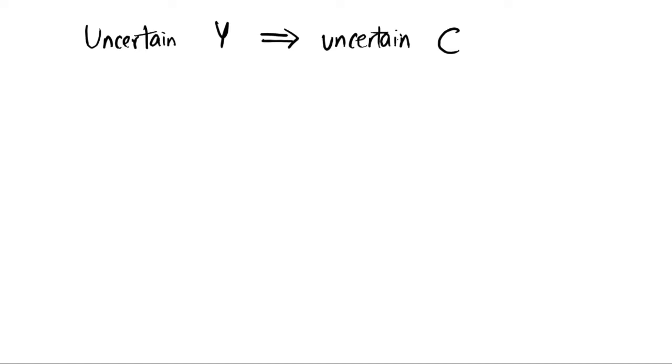So how does this factor into our model? Well, we now maximize the expected value of lifetime utility. Instead of just maximizing our lifetime utility, we have some uncertainty about it. So we can only maximize given the information we know, or given our expectations of what our income will be. So our utility is now still going to be given by U1, and our utility solves the maximization problem, but we're maximizing an expected value with our expectations being in period 1.